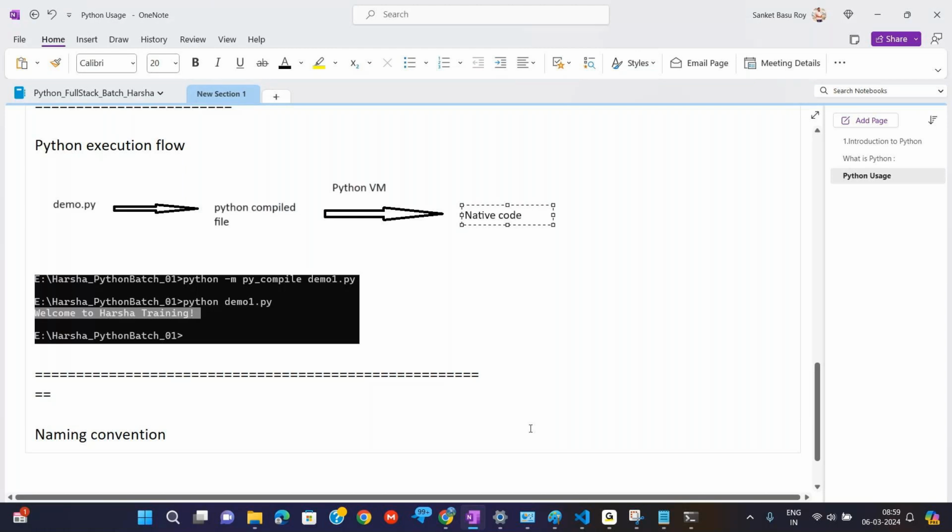Naming conventions means whenever you try to give a name to any variables or identifiers, there is a set of rules as per any programming language, called coding standards, that we need to follow.